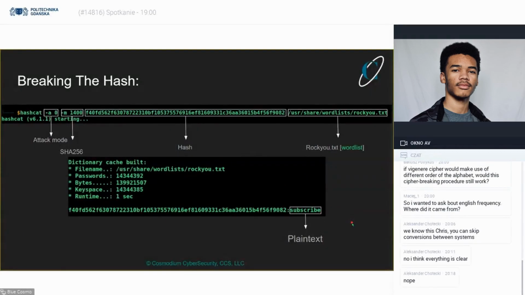You can also do hash cracking, which is a whole new level of things, and rainbow tables, but those are a lot more complex, so I will not be deep diving into those topics in this lecture.